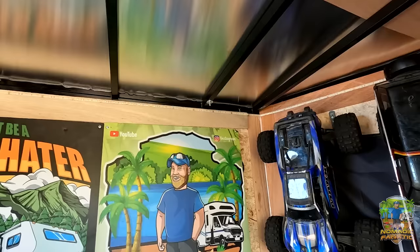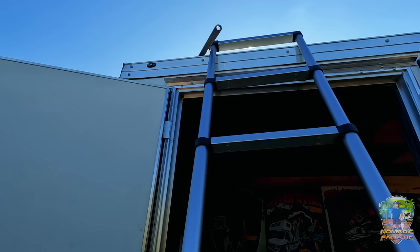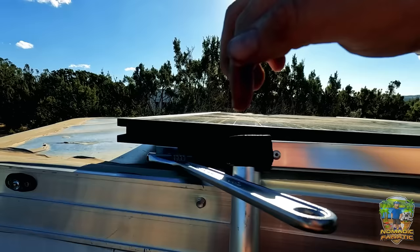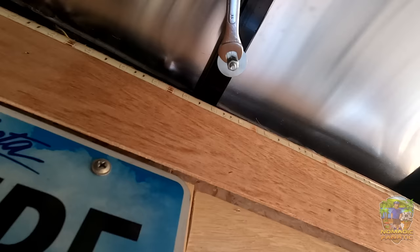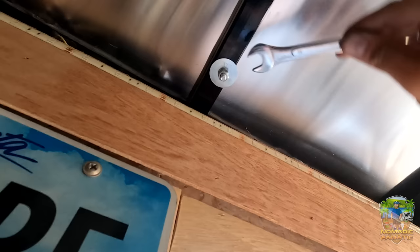Check it out — all four lined up. I got them tight. I don't need a helper. I found a little hack — I'll show you how I do it up here without an additional person. See the crescent wrench sticking out right there? I put it on the top bolt and it's up against the ladder, so on the inside when I'm twisting it tight, the ladder is my helping hand. Yeah, I know it's wrong, but it also works. That ain't going anywhere.